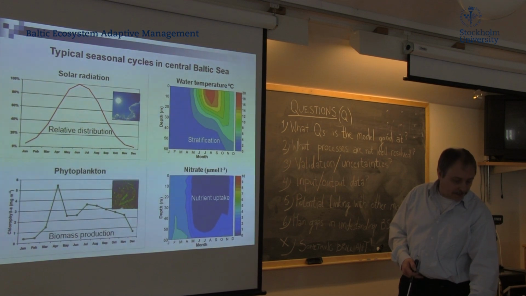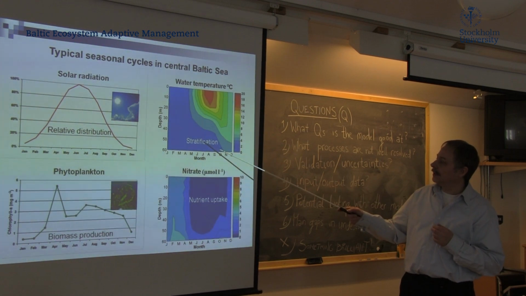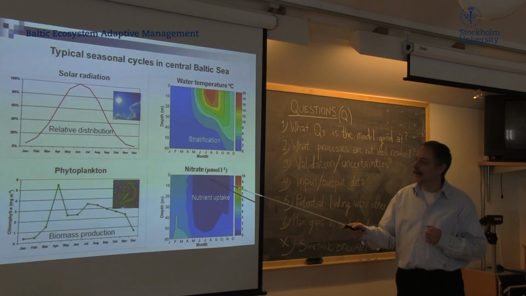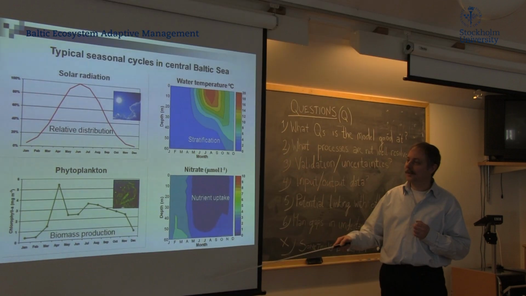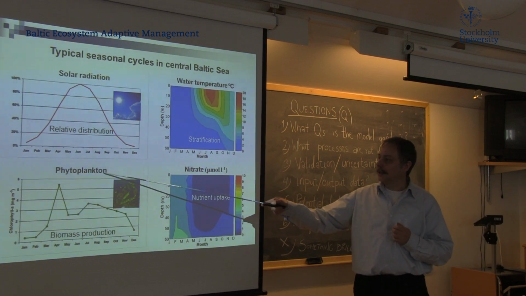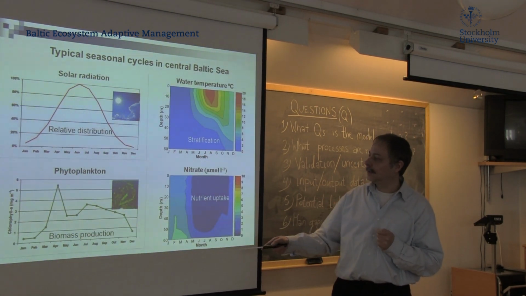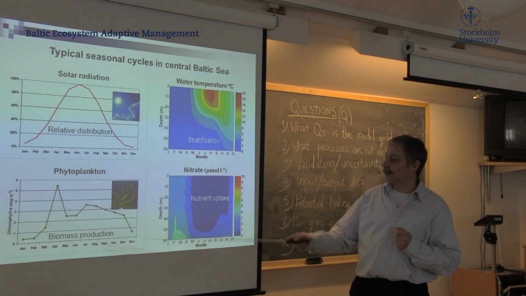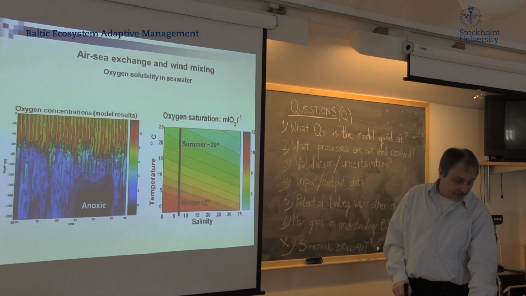And finally, we have the vertical seasonal cycle. The water temperature, the stratification is very much important, and as an example, here we have nitrate. During summertime, we have the nutrient uptake, and it's very important to get in the models the gradient between the upper part and the deeper part, because the supply of the nutrients is coming from below. Everything is driven by the solar radiation, and then we have typical observed phytoplankton records or biomasses here, that you have a peak during the spring bloom and later on a secondary peak during summer and autumn.